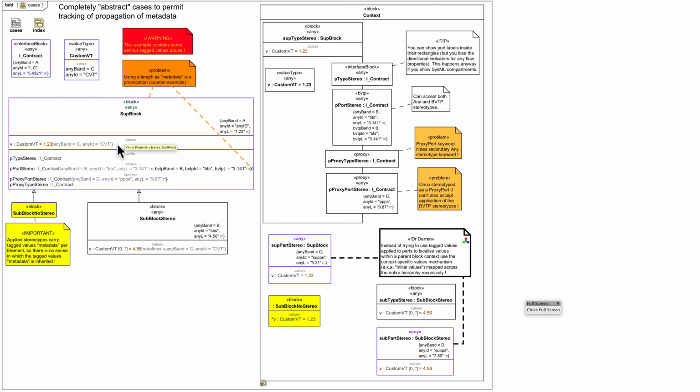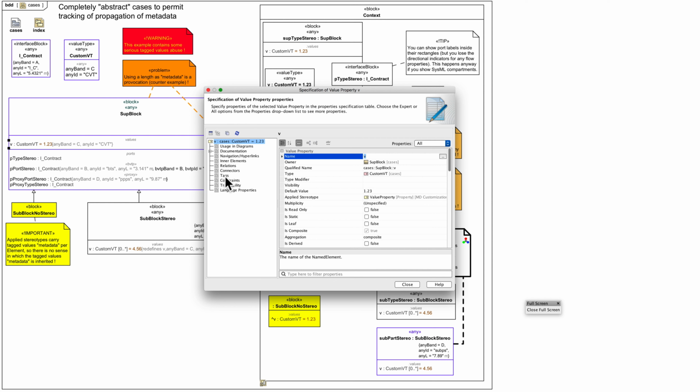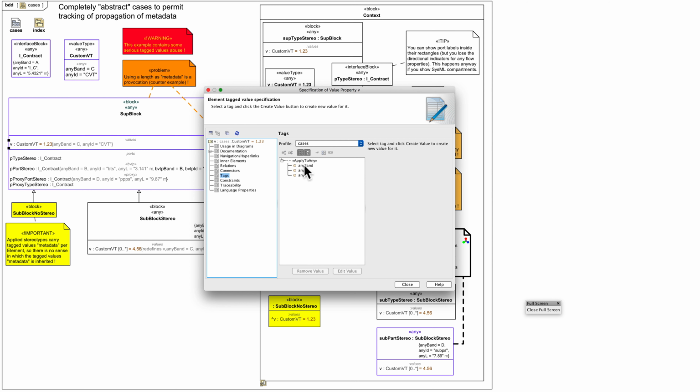We said we'd have a look at applying tagged values as metadata to a value property. And most of these tagged values don't make much sense for a value, but we'll do it anyway. So just to recall, these tagged values are in fact showing through from the type that types this value property. So we might like to call these secondary tagged values. However, if we now apply some values to these, let's stick anything in here.